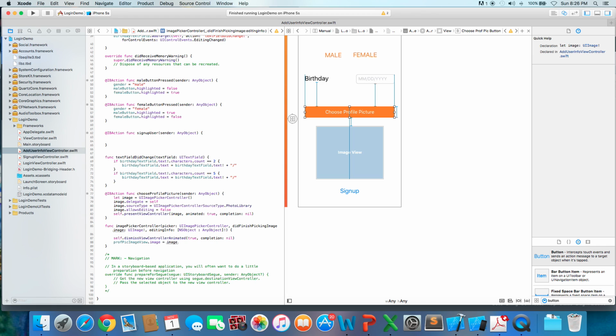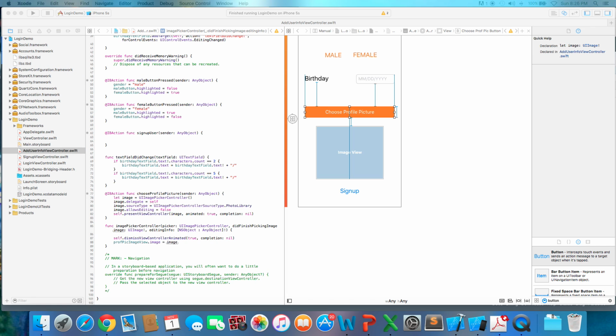But let's say that I want to be a little fancy and I don't just like the picture showing up like that. So I want my picture to be rounded so that the profile picture shows up sort of rounded so it looks nice. So in order to do that, we can add in two simple lines of code.